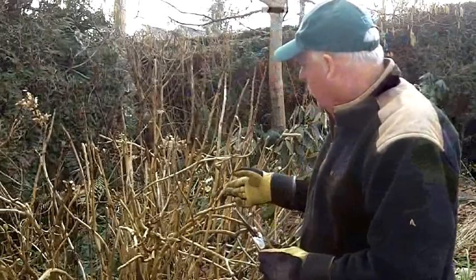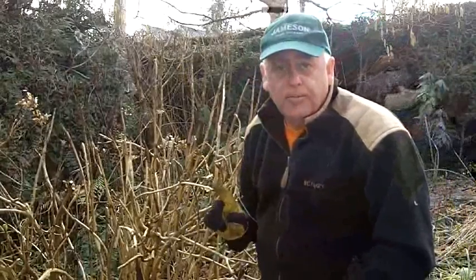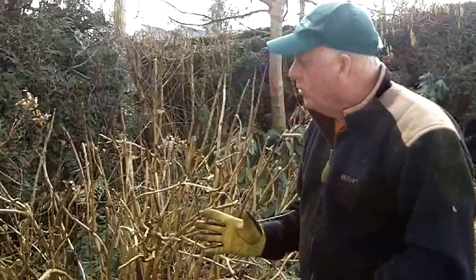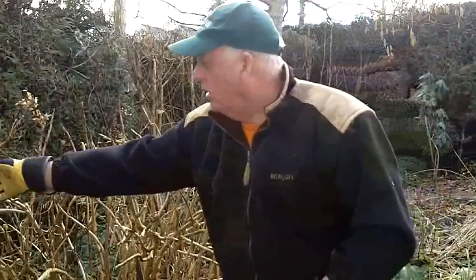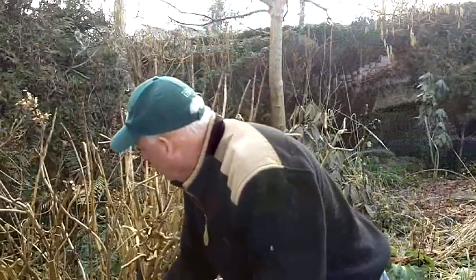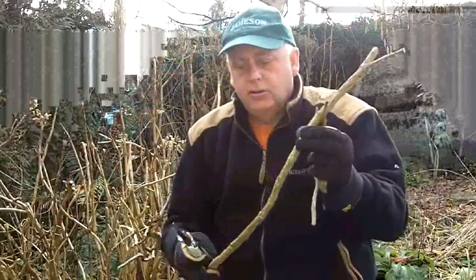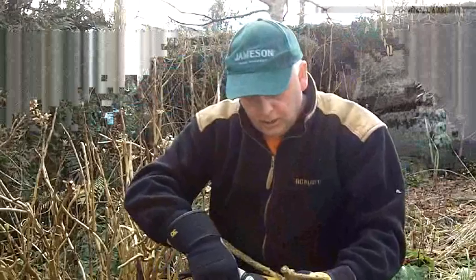I'm not going to do any serious pruning. With these hydrangeas you want to look for any dead wood, but basically look for where the buds are coming – those are going to produce your flowers this year, so don't really touch those. If you need to take out any stuff, try to look for dead stuff that's got no buds on it and is unproductive. There's a stem for instance – this one can come right out. That's dead and useless. You can even scratch sometimes to see if there's any life; if there's any green in there it might mean life, but this one is completely dead.